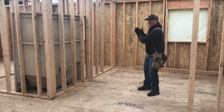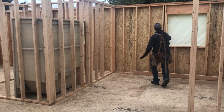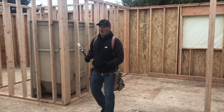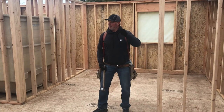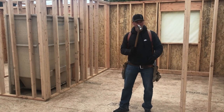And I like to put that string an inch and a half on the inside of this wall, across the top. Why would I pick an inch and a half? Huh? So you can measure it, 2x4? Yeah, there's lots of things around here that are an inch and a half, right? I could find a board, shove it up there to gauge that, a lot of these hammers are an inch and a half.